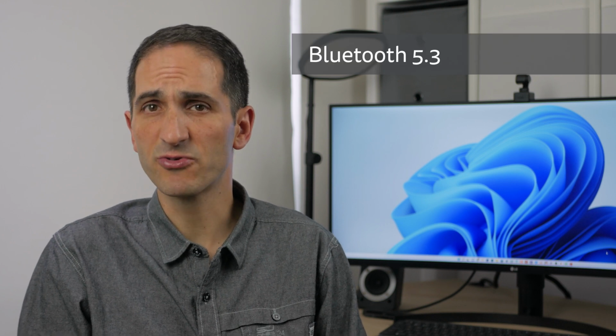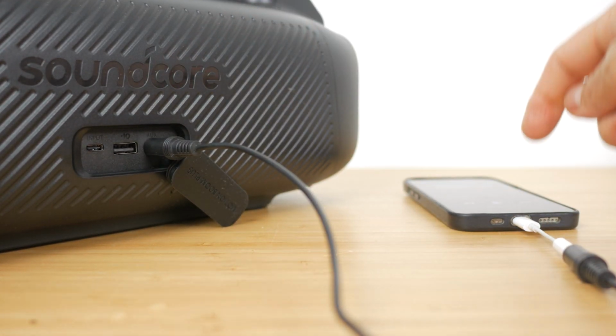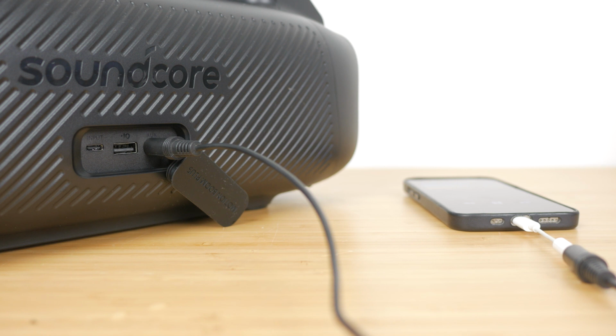The Motion Boom Plus uses Bluetooth 5.3 and the connection was reliable and the range was good, reaching the far end of the next room of my house over 10 meters away. The speaker does support the high quality AAC codec. There's no aptX support, but you could use a 3.5mm input if you have any high-res music and want the absolute best sound quality.